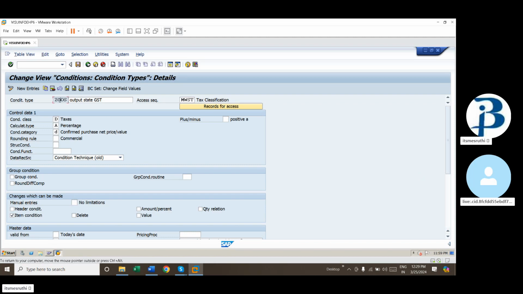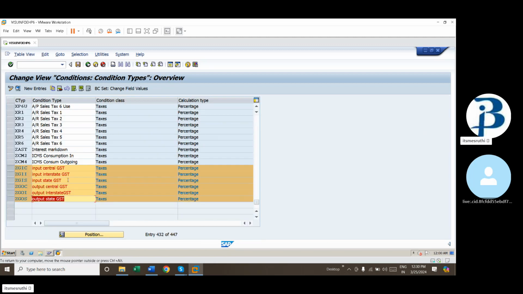Here, for each one you need to write the condition type, so please note it down, sir. Condition types for GST.